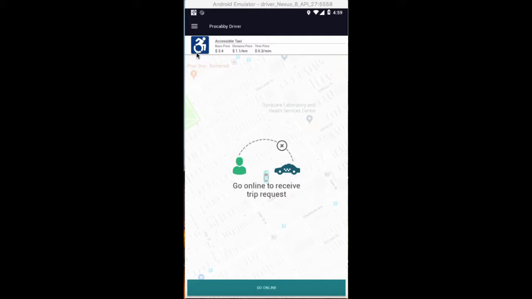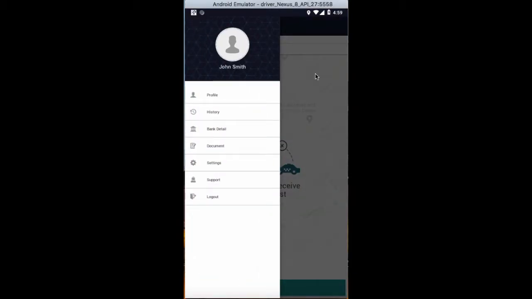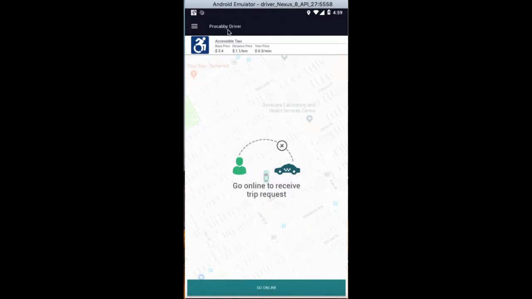Now, the picture that we have submitted for this profile is an accessible taxi, and as the picture submitted was an accessible taxi, it was classified as an accessible taxi. So you can see immediately the classification of your vehicle, and if you're unsatisfied with this, just contact us and we'll put you in the correct classification.